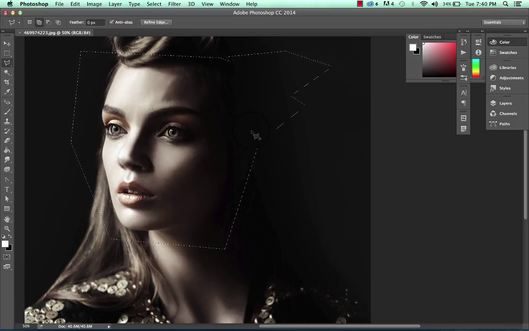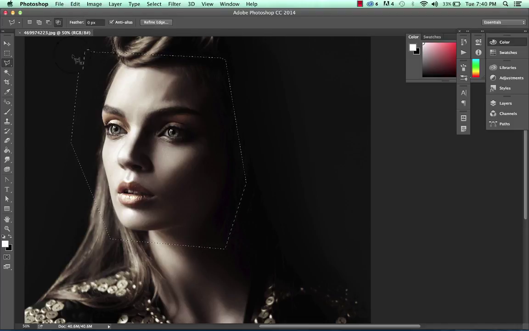So not only can I make other new shapes like this that are separate, I can also decide to include them, and it will sync them all together. Then you have the subtract. So if I wanted to get rid of all the stuff that's not her face, I could do this.